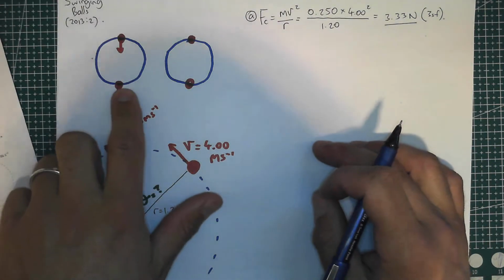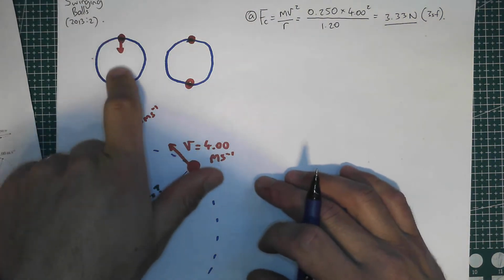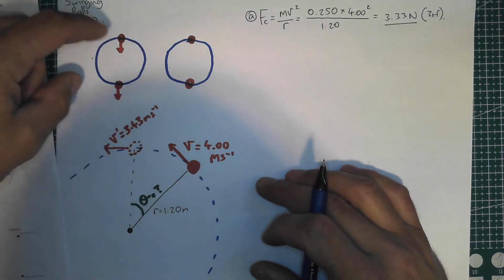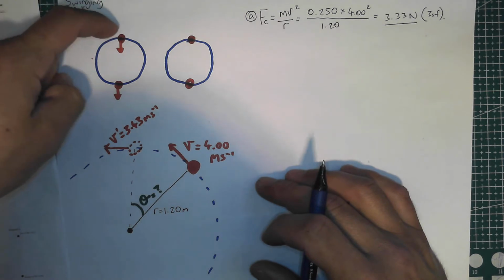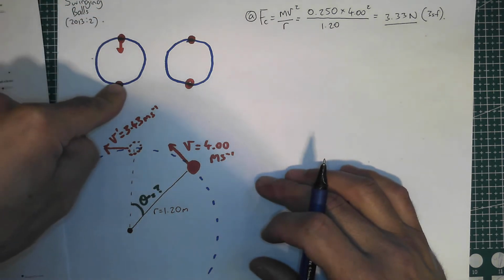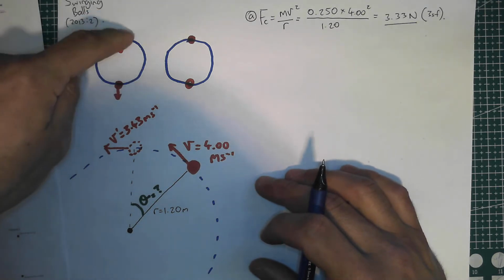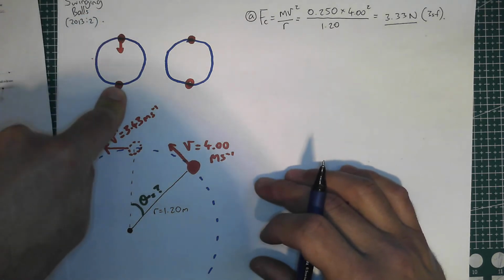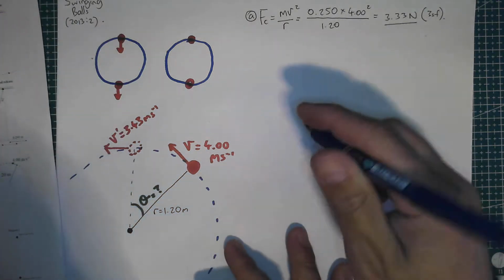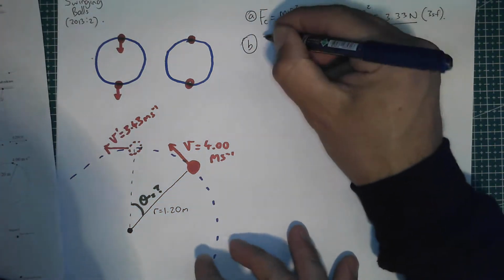So why is the ball moving the fastest down here? They're not very clear about this in the question, but the ball's moving faster because the gravitational potential energy that the ball has at the top has been converted into kinetic energy at the bottom. So that means that the ball must be going faster because the mass of the ball hasn't changed, the kinetic energy must have changed. So you could write that something like this.